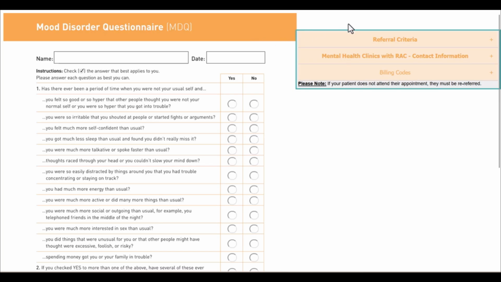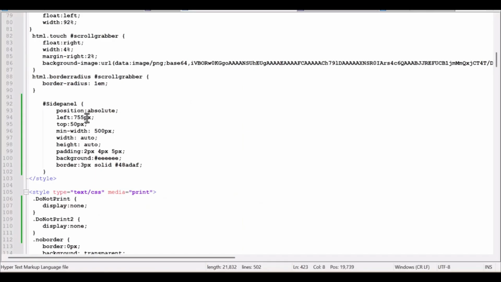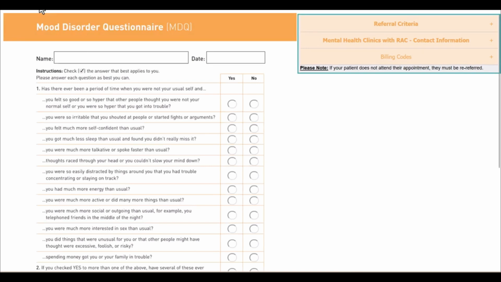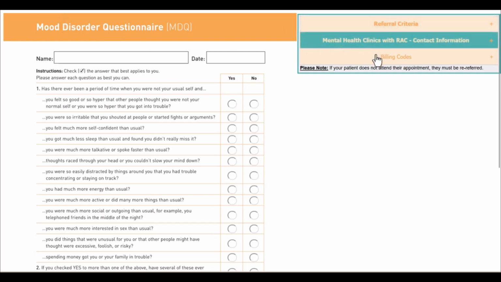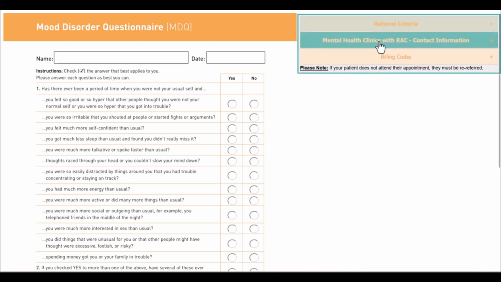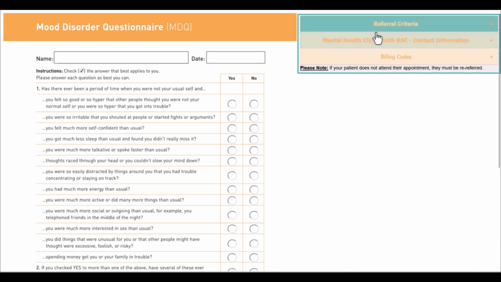Let's move this over and maybe move it up a little bit, and then we'll change the text. Left 755. Let's do left 760. That worked well for us when we used the link. And then top 50. Let's make the top maybe just 10 and see what it looks like when we've done that. Yeah, that looks more like how we want it lined up. Now we just need to change the text for the panels and the text in the panels. And then we'll have a drop-down list for our new form.